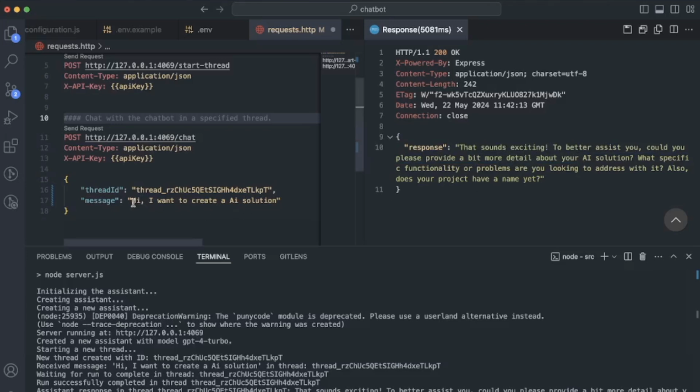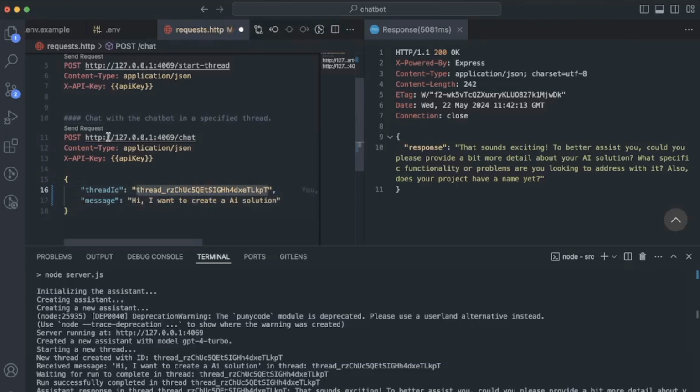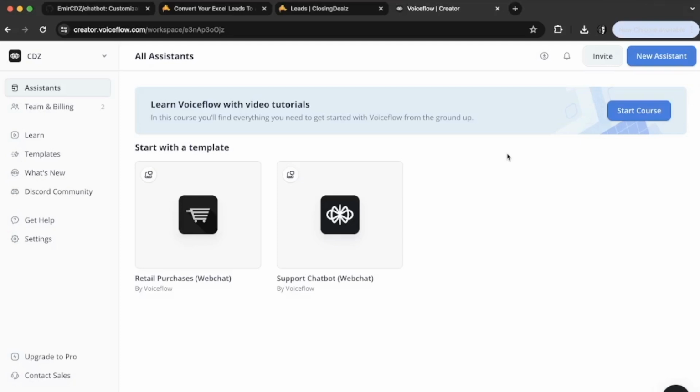Now you can keep typing here questions for the AI, make sure it's in the same thread ID, and just click send request. And if anything is like weird, you can always modify the instructions or the knowledge base. And once you're happy with everything, then we can go ahead and deploy it. So right now I deployed the server, and you should also deploy it. If you don't know how to do it, make sure to join our Discord, and I'll show you exactly how to do it. Now, once you have deployed it, make sure to head over to voiceflow.com. So this is basically the UI for the chatbot.